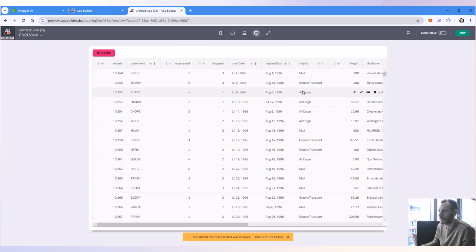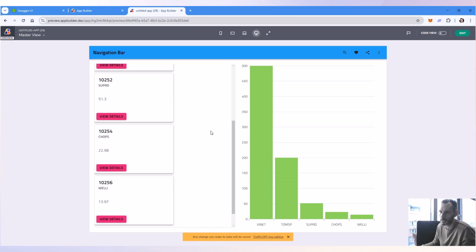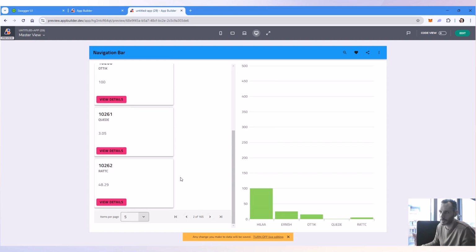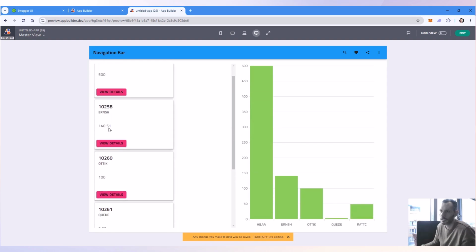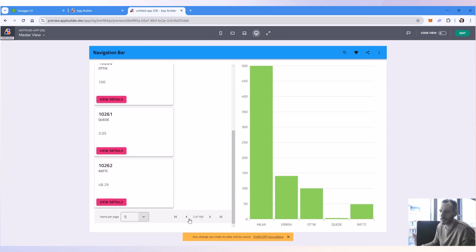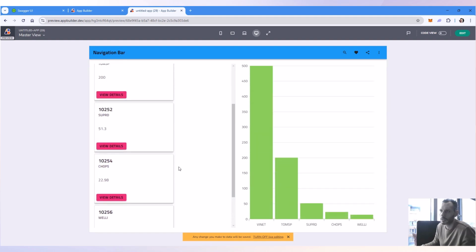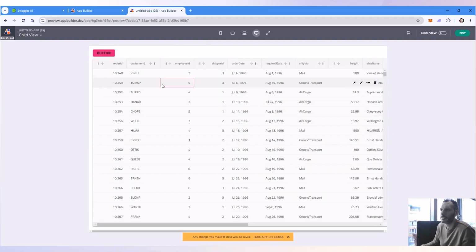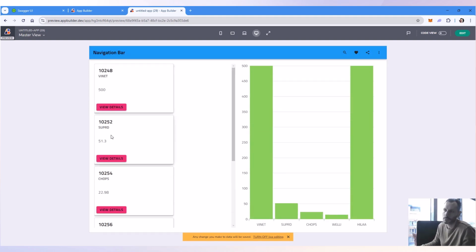I'm going to head over to the grid again and just say, okay, I want you to remove the Hanar customer ID. Let's just ensure that Hanar is here. Hanar is part of the second page. Let's request it. Or probably, let's use the Thomson record. Here it is. I'm going to delete it. And now head over to the cards view, and you can see Thomson is now not present on our view.